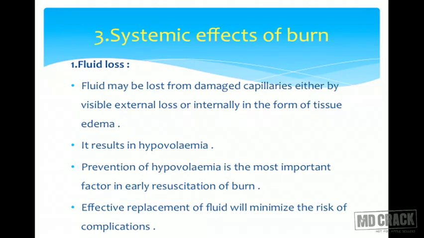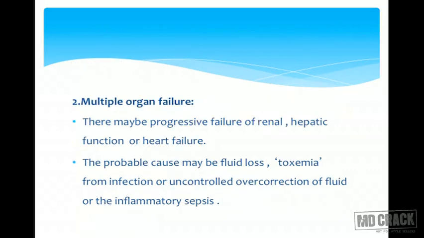Next we have got systemic effects of the burn. The most prominent is fluid loss. Fluid may be lost from damaged capillaries either by visible external loss or internally in the form of tissue edema. It can result in hypovolemia. Prevention of hypovolemia is the most important factor in early resuscitation of burns. Effective replacement of fluid will minimize the risk of complications. So in fluid loss, the total body volume generally remains unchanged. It is the leakage that is causing loss in the intravascular capillary circulation.